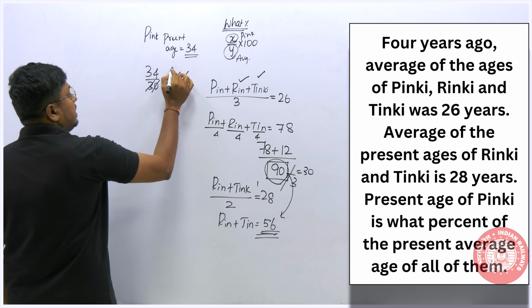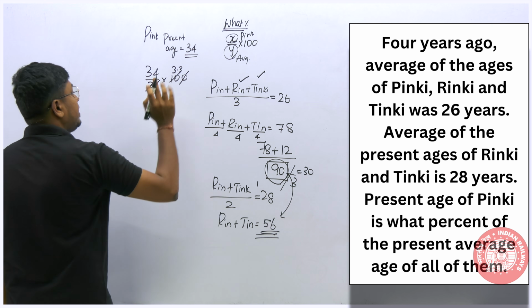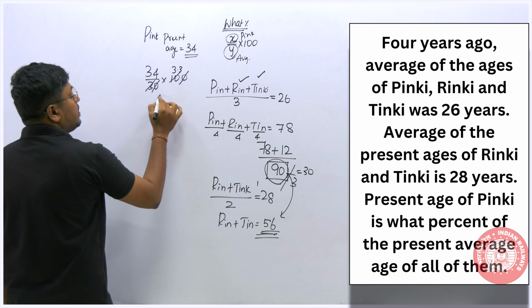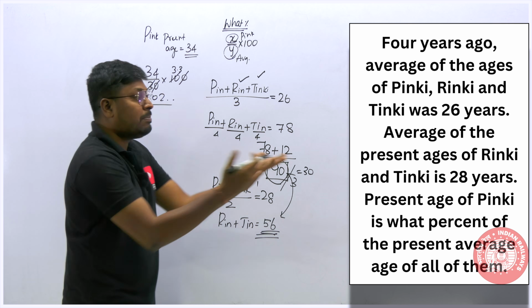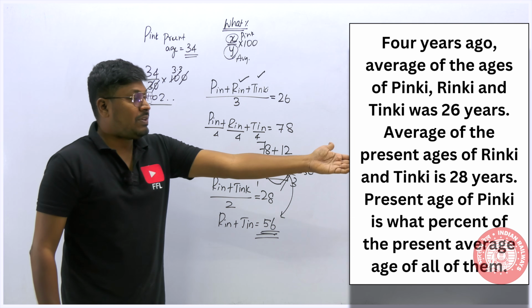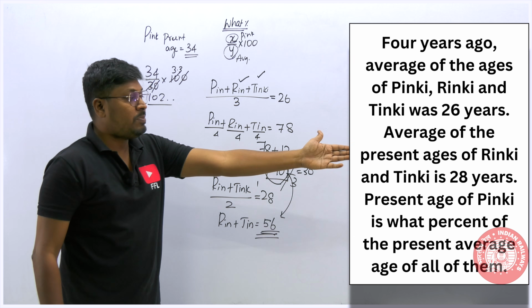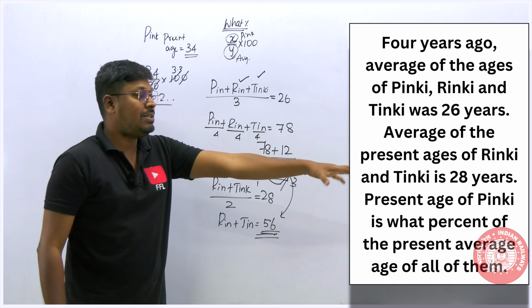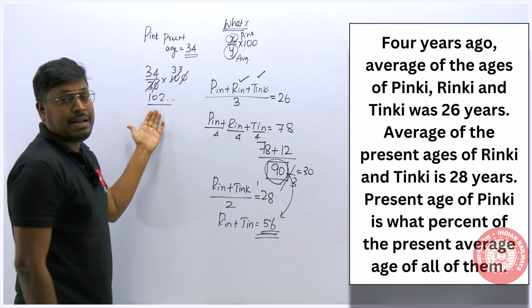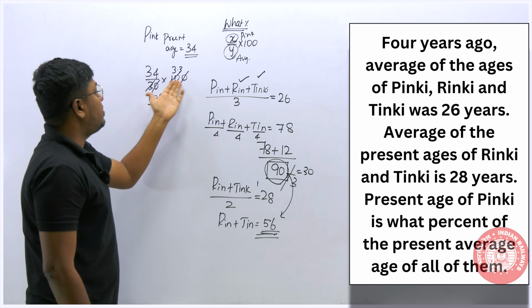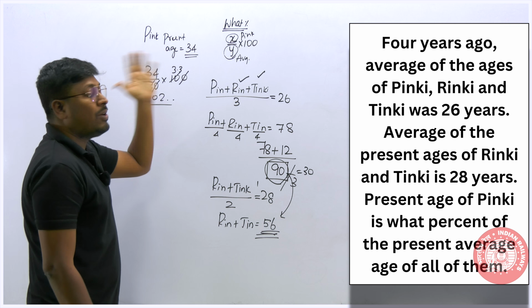Once you cancel it, 3 3s are 9, 3 point something. So 34 into 3. 4 into 3 will be 12. 3 3s are 9. 102 something percentage, based upon the value. When you look at the options, the first option is 123, the second option is 113, the third option is 103, the fourth option is 93. So based upon the value, we can say the answer. Why? Because 10 divided by 3 will be 3.33 something.